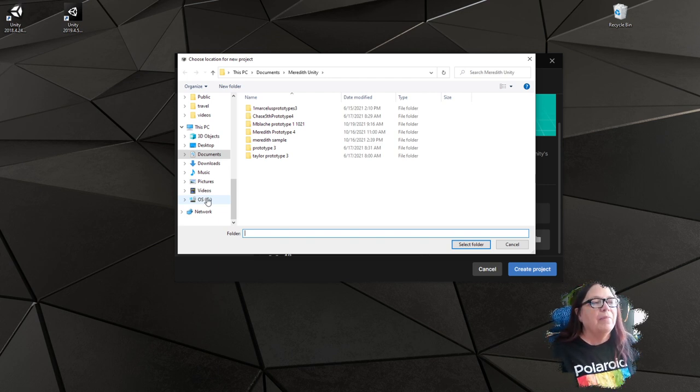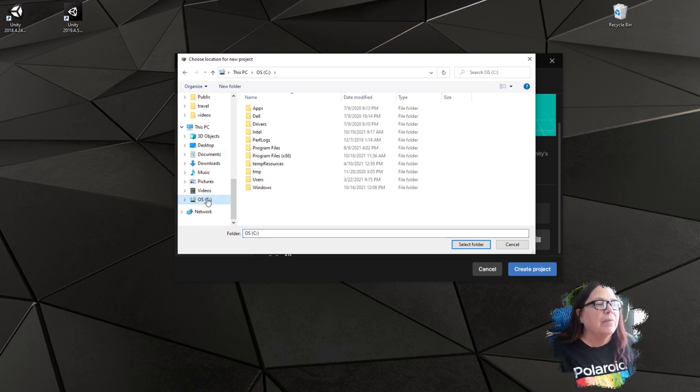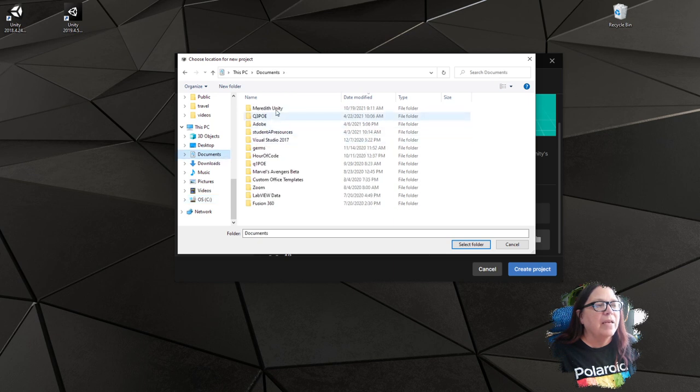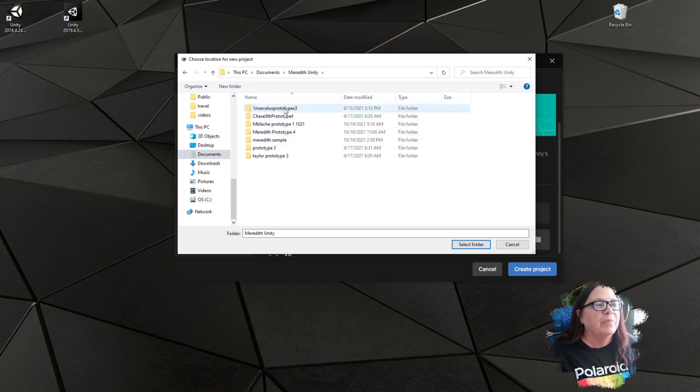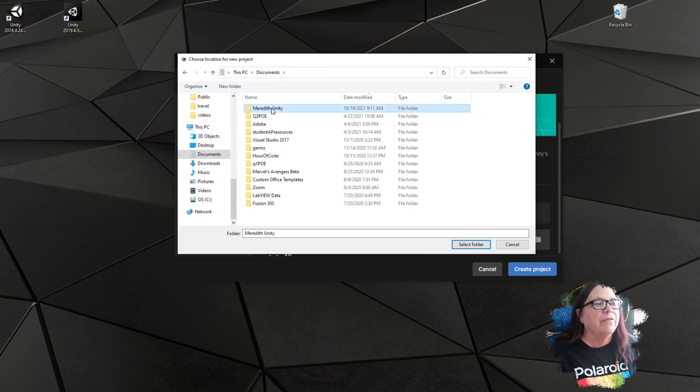My computer that I'm on is just my personal computer, and so I'm going to my hard drive here and locating my Unity file. So I actually have mine located in my documents, and I have a Unity folder in my documents. And I'm actually going to go back up one. So just my Unity folder here. And then I'm going to say select folder.